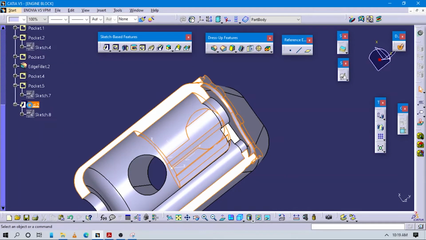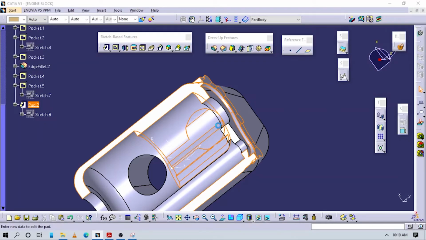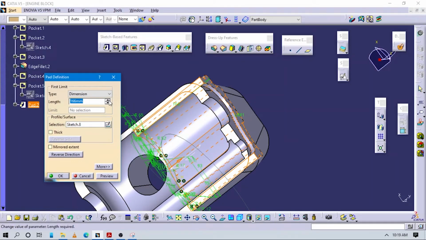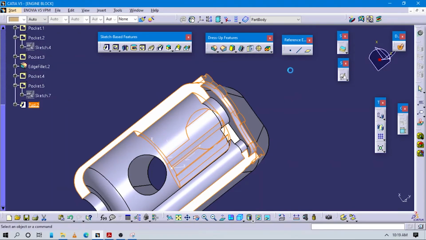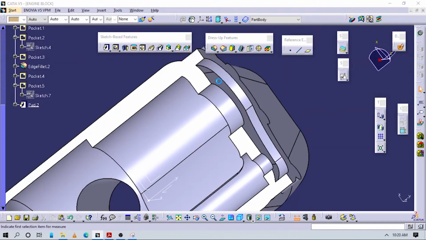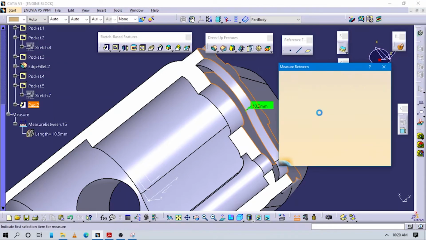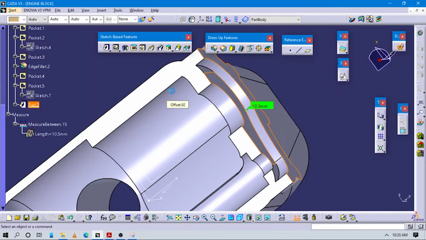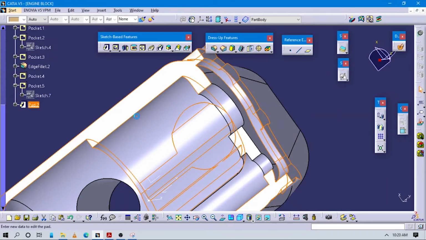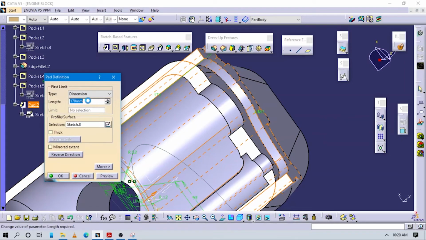So again go to this pad, increase this, make it 70 here. Now check once again, select this and this, which comes as 10.5. Increase some, decrease 0.5.